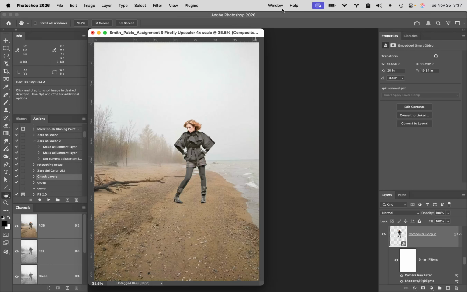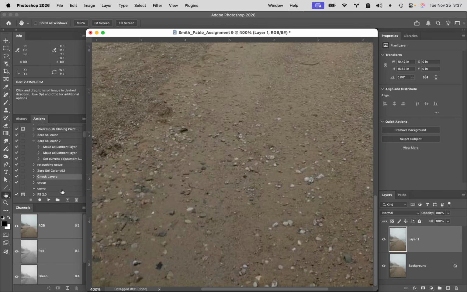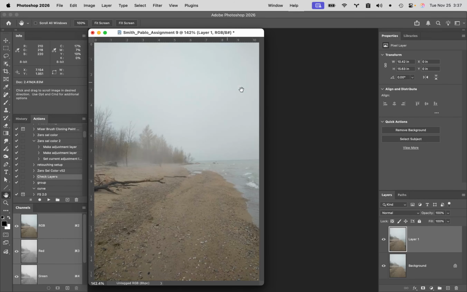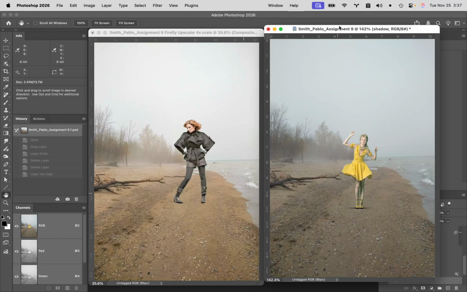If we actually open up Pablo's original one and double click the hand and go back in history to what it looked like when he first opened it. That's the difference. Questions about this? We good? That's it, guys. Unless there's questions or anything else you want to talk about.